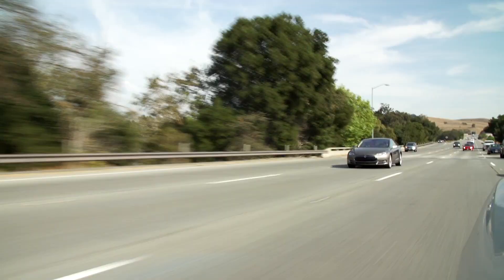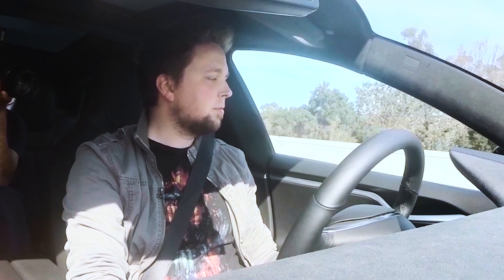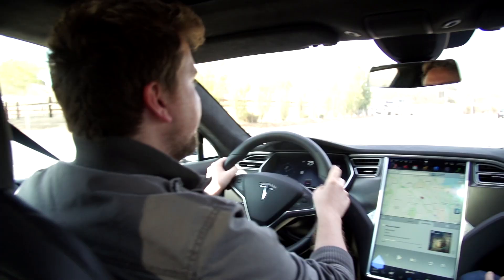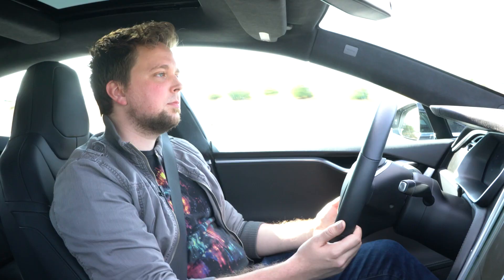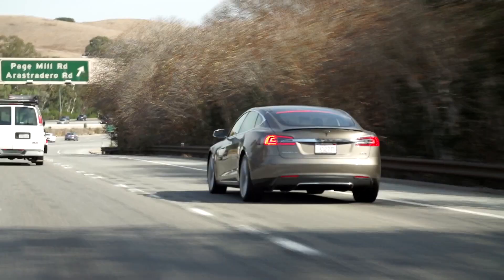While the car never once did anything that made me feel unsafe or like I was out of control, there were times when things I expected it to do just didn't happen. I'd turn on my signal to trigger an auto lane change, and the car would just sit in the same lane. With that said, Tesla is flying a big beta flag on this software build, which is actually kind of crazy to think about. People are used to beta testing their video games and their Gmail, but their cars? Either way, the first version of Tesla's autopilot software should hit Model S's and Model X's later this week.